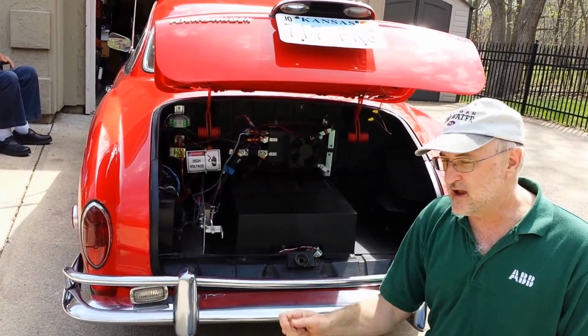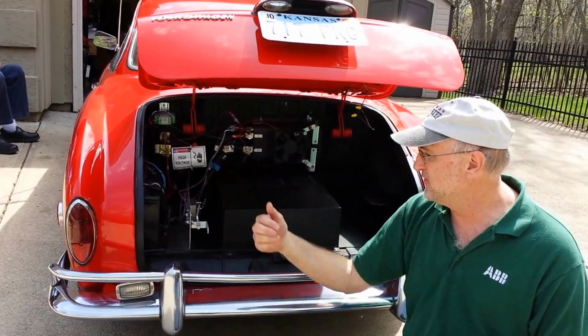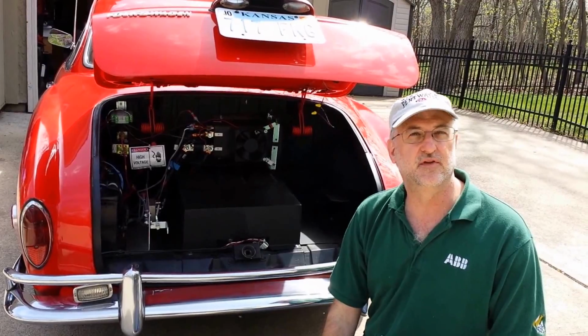It'll run this car way longer than the lithium battery pack will ever. So in other words, you can leave your headlights on for the 40 miles and it isn't a problem. I mean, it'll run those headlights for days. But if I get everything turned on, worst case, maybe 7 hours. And I mean, everything running full blast.